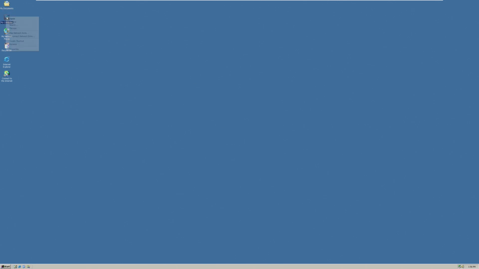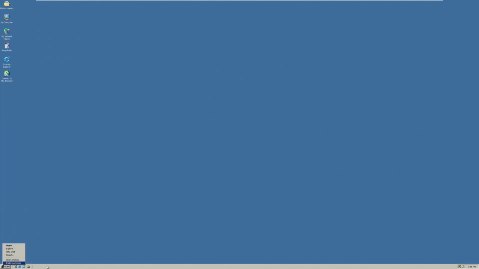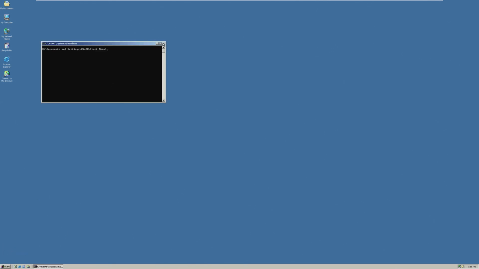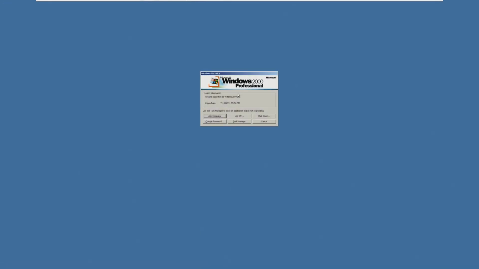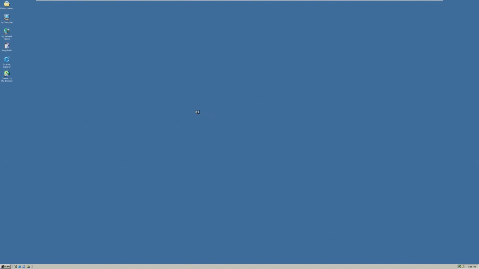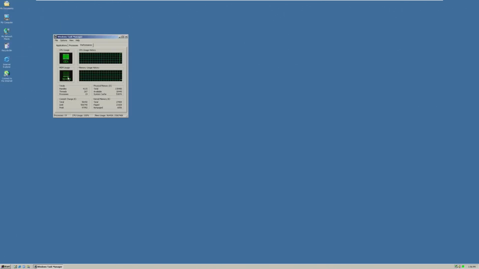I mean, obviously this low amount of RAM was common back in the time when this Microsoft OS was used. But 128 megs of RAM, still working pretty much fine. I really don't remember if Task Manager was a thing in this version. I really cannot remember. Oh wait, yeah, it was. Okay, but can we see RAM usage? We can. Okay, cool. So yeah, it's really not using a ton of RAM. Or is it? No, it's really not.